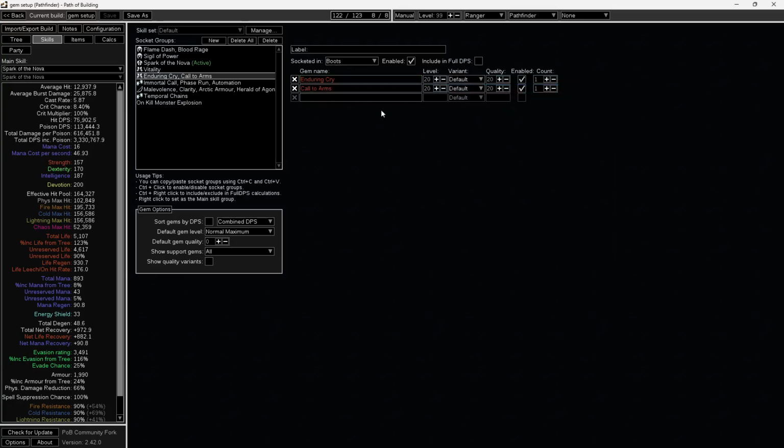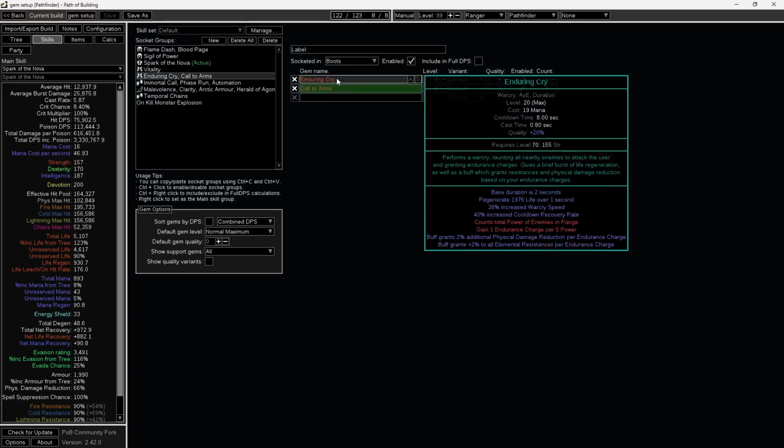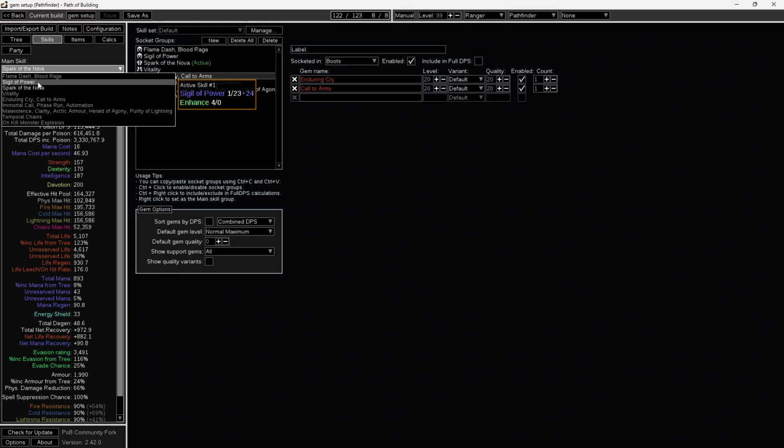And then he's running this new setup, Enduring Cry, Call to Arms. What this does is it's completely automated, right? So Enduring Cry, when you're nearby a powerful enemy, such as Lycia, you will get endurance charges, right? Now let's look at his cooldown.